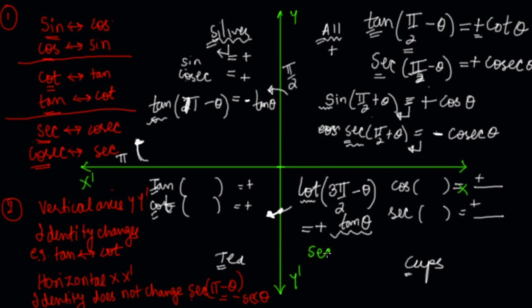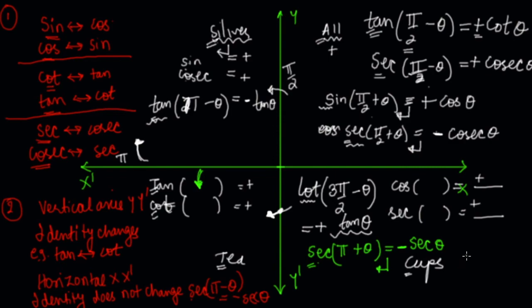If I tell you what is sec of pi plus theta, right? Now pi plus theta happens to be a horizontal movement, right? And which quadrant are you referring to? You're referring to the third quadrant. Who on the left hand side of the equation should give you a positive sign here? It's only All Silver Tea, T means tan or cot. Who is there on the left hand side? It's actually sec. So this should give me a negative value. If this is giving me a negative value and I know that I'm jumping on the horizontal axis, then the identity of sec doesn't change and it becomes sec theta, right?